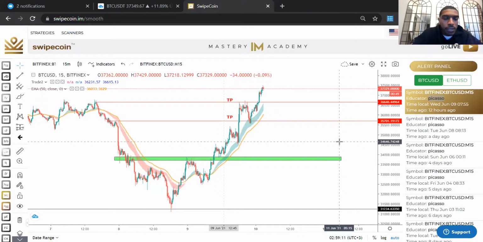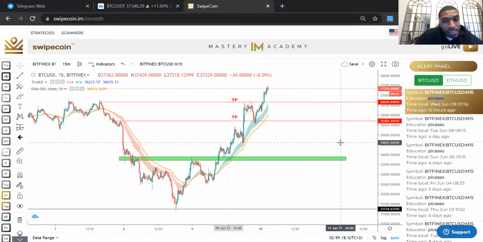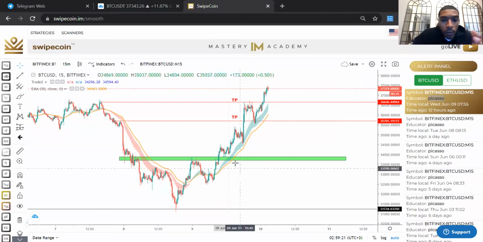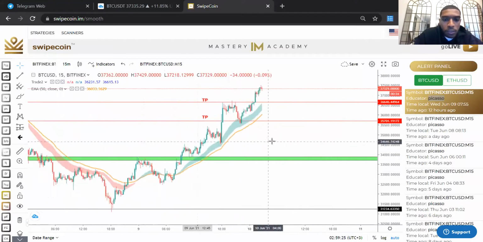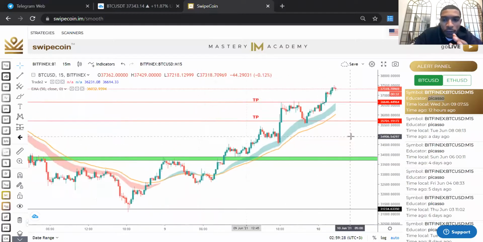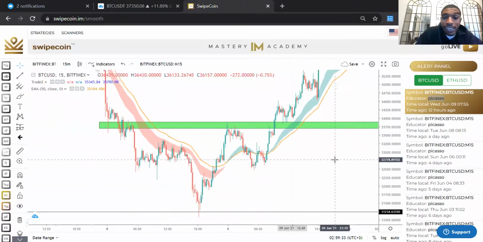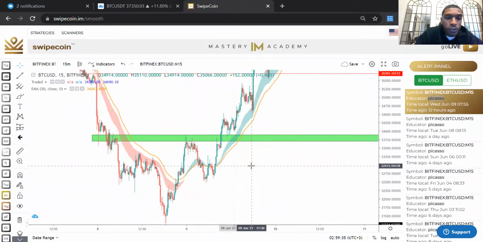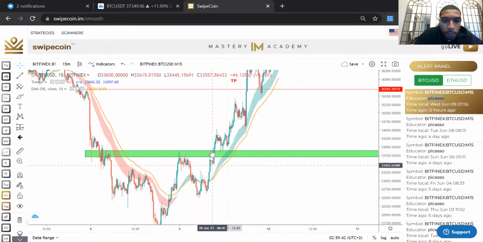It's making it way too easy, right? You don't need no extra indicators, none of that. All you got to do is follow the instructions. You got a buy signal, so you buy. Crypto Picasso says, okay, it breaks out of this area, and I really feel as though the smooth side is for my traders who watch and go live. You feel me? That's who he's really making these annotations for, because he ain't talking too much over here. He said, look, I'm gonna put this green box right here. You ought to know what it is by now. Okay, it broke out of this green box. You would have caught the buy right here.